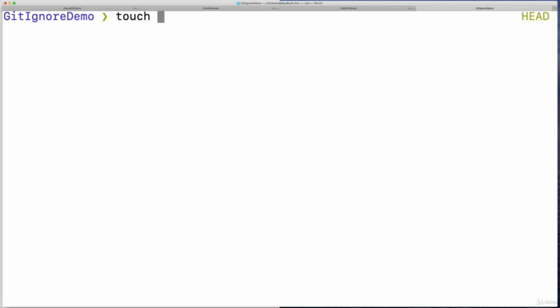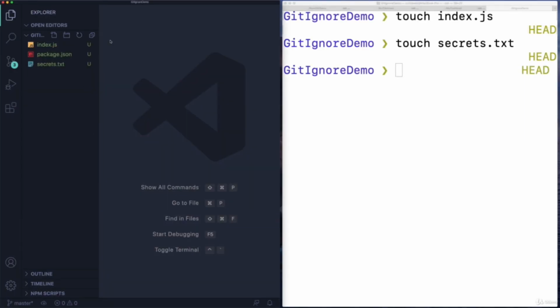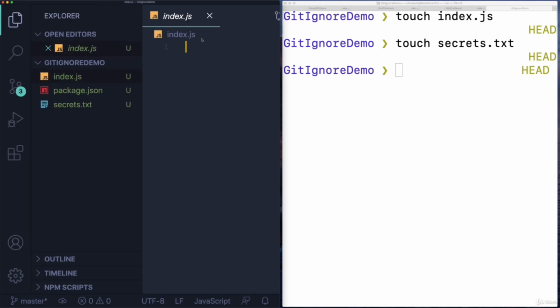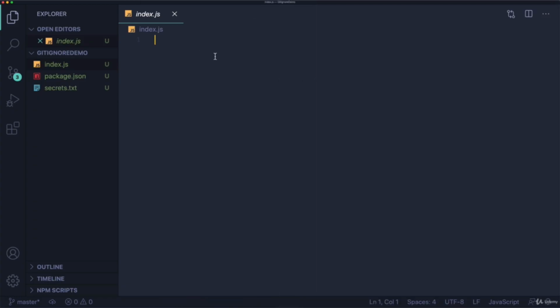So I'm going to make a file. I'll pretend to write a basic JavaScript app in here. index.js. Maybe I'll make a secrets file as well. secrets, I'll make it a text file. And then I open it up in my text editor. Let's put some stuff in here. So my index.js, I'm just going to write some very basic JavaScript code like console.log, hello world.